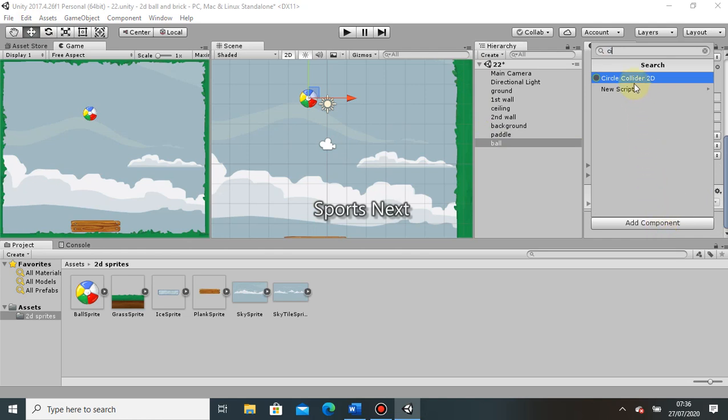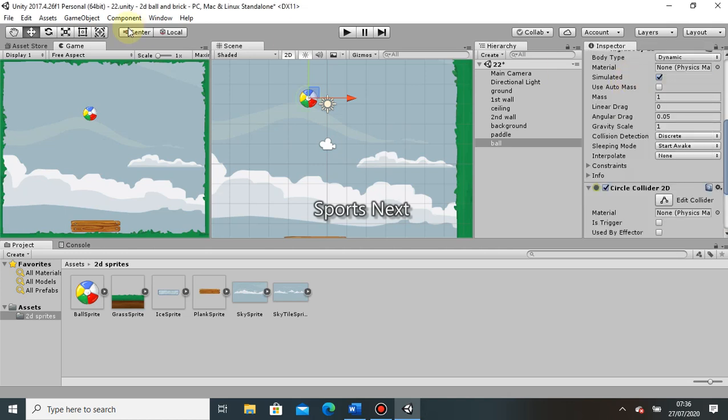You must add a circle collider, not a rectangle or box collider here. I think it's the dumbest thing if you do this. Circle Collider 2D. When I was working on my first game, I did this.